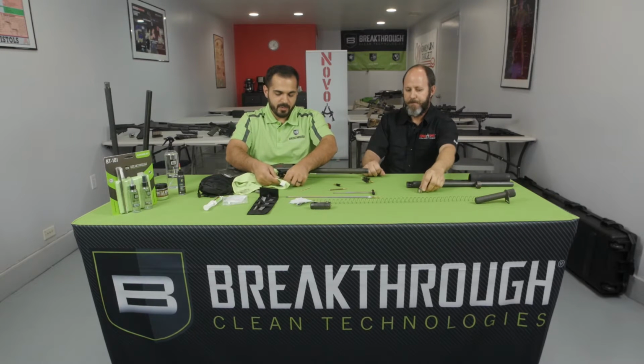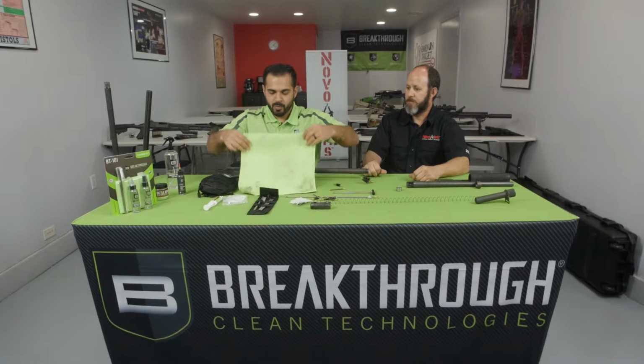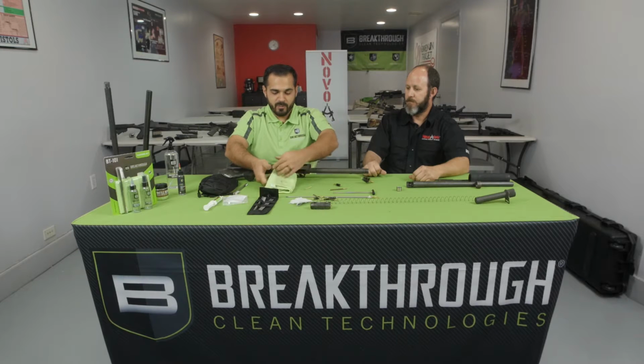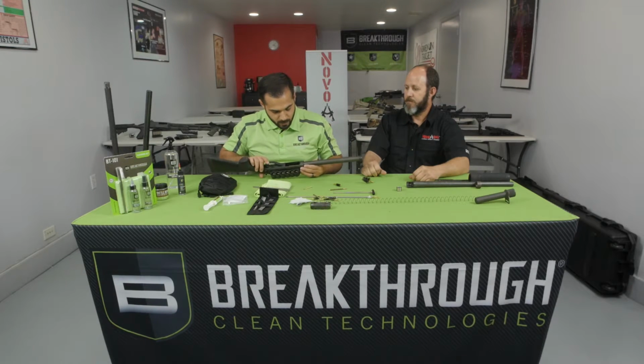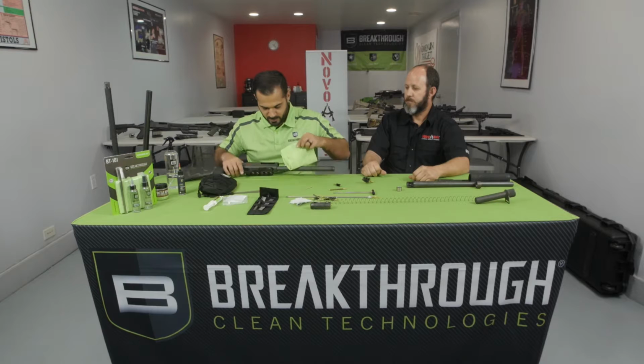Make sure that you buy accessories, guys, to really work around what your actual needs are. You can load up any firearm with so many accessories that it goes away from the intended purpose. So it's pretty much clean now, the inside and out. So let's get in there a little bit more.